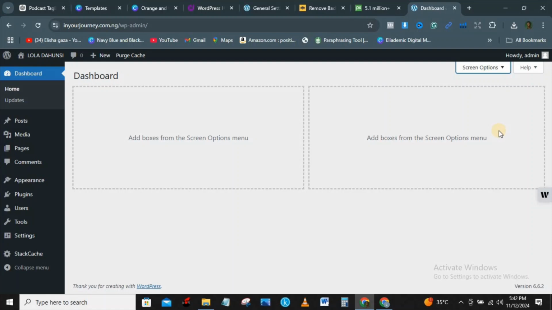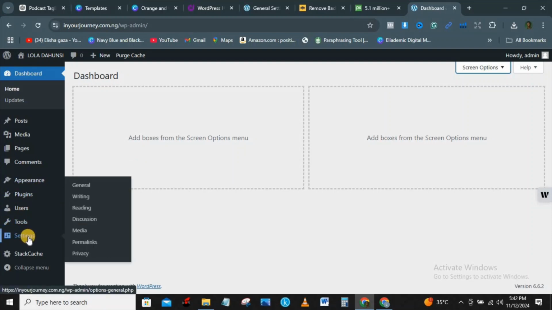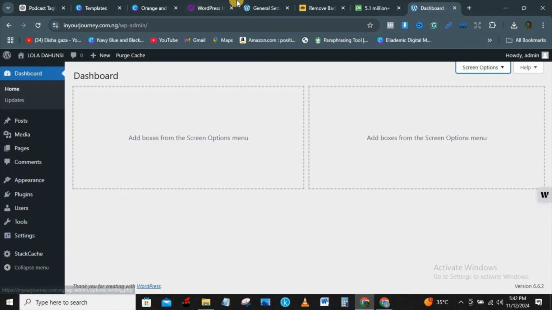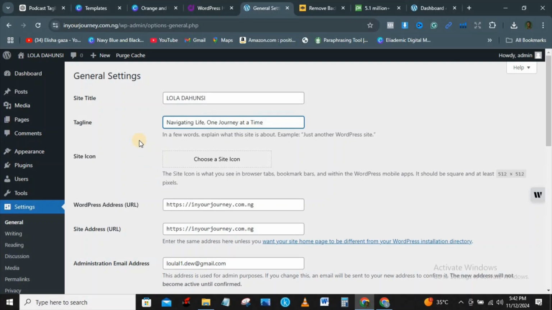And so guys, I have unchecked them. So the first thing I need to do is go over to settings, and go to general. This will take you to this interface here, where you are going to put your site title, which I did before, and you actually see it appear here, and you can put your tagline. I can show you how you can get a tagline for your channel.